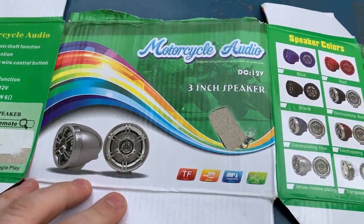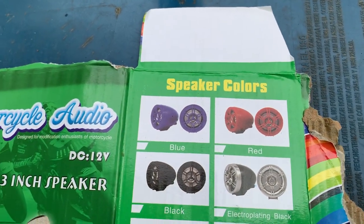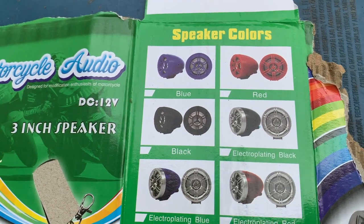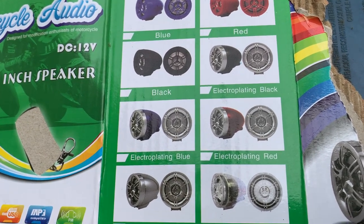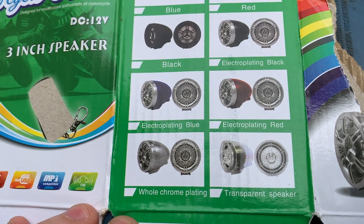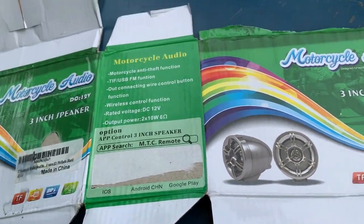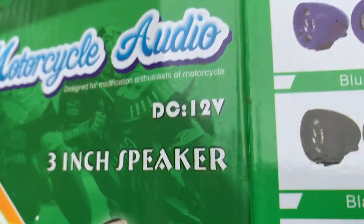Funny thing is I did try ordering this in the red color, to match my scooter, but I got the black, and you know what? Hey, it's cool. They've got electroplating black as well, and blue, electroplating red, which looks kind of like a chrome finish. A transparent speaker. They've got all kinds of things, or chromed out. There are different prices for all of those things, just depending on what you want.